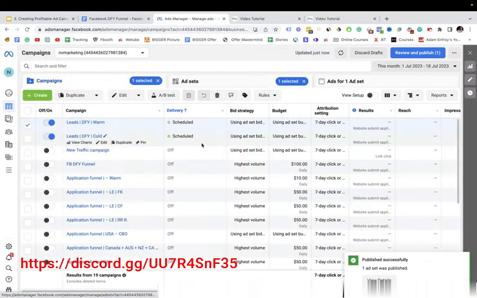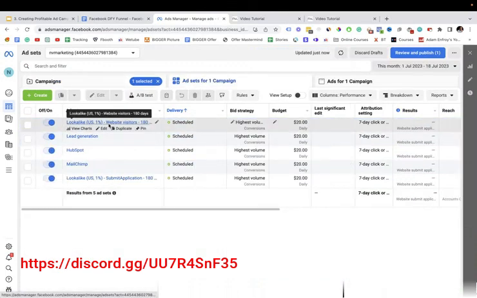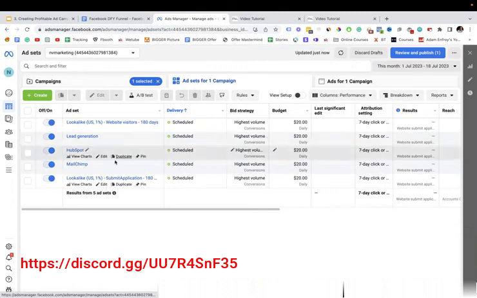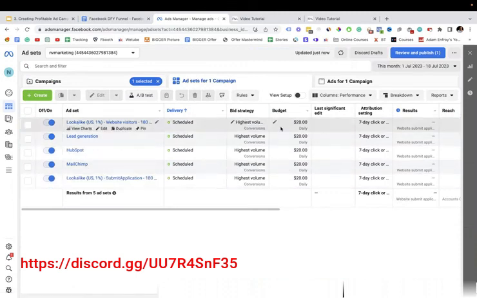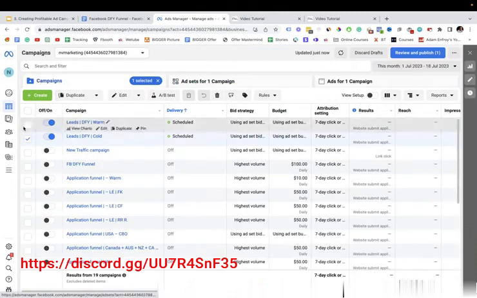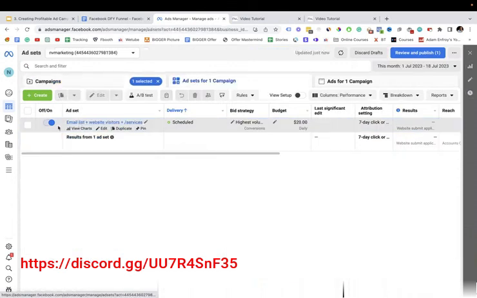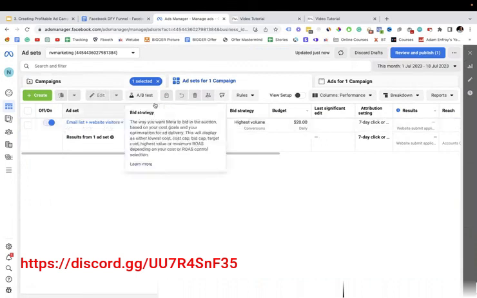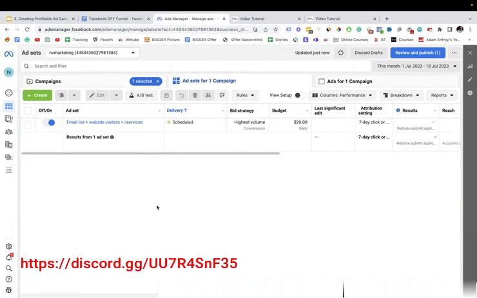So if I go back, I've already set up 2 campaigns, a cold campaign and a warm campaign. In the cold campaign, I'm targeting 2 lookalike audiences and 3 interests. Each ad set has a total daily budget of 20, and the total is 100. And usually if I go to my warm campaign, I just have 1 ad set with $20 per day. And this is the most basic remarketing setup.